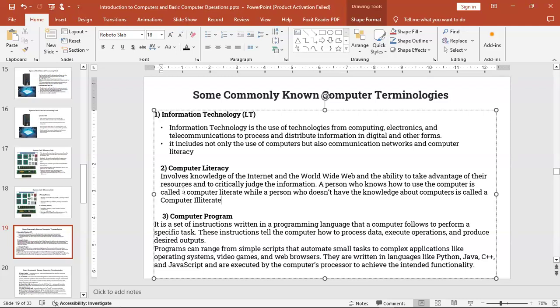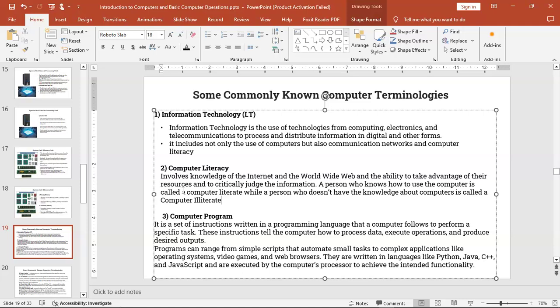Computer programs are a set of instructions that are written for the computer to follow. And usually these instructions are written in the form of a programming language. Remember, I said, what is the language of a computer? A computer does not understand plain English. Like you can't be writing here, good morning, how are you doing? No.